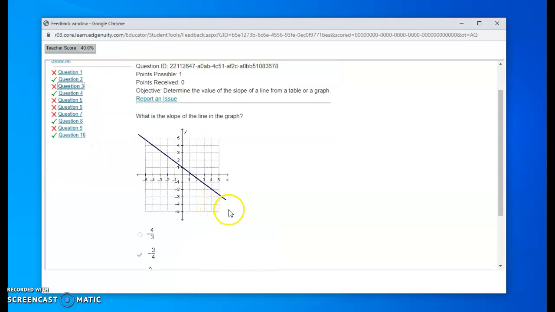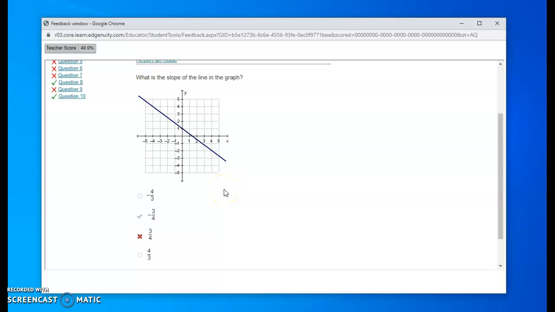What is the slope of the line for this graph? When you have a graph like this, it's really important to pay attention to these gray squares in the background. Realistically, we're looking for where the line goes through one of those gray squares, right in the corner. Right here, it looks like it's going through the corner, but right here, it looks like it's between 3 and 4. So we're not going to pick that point. Right here, it looks like it's between 2 and 3. We're not going to pick that point. Right here, it looks like it's almost to 2, so we're not going to pick that point.